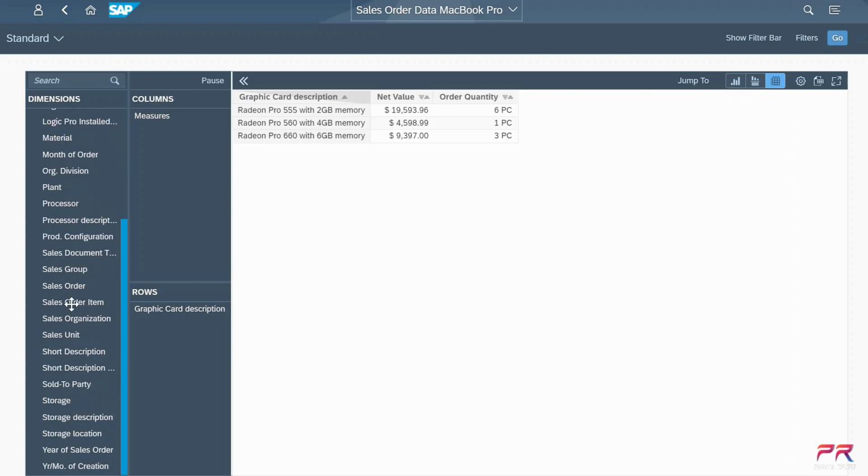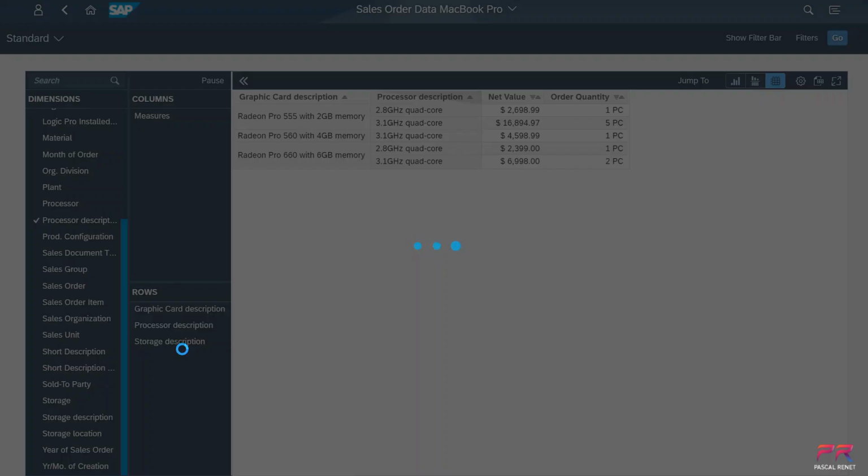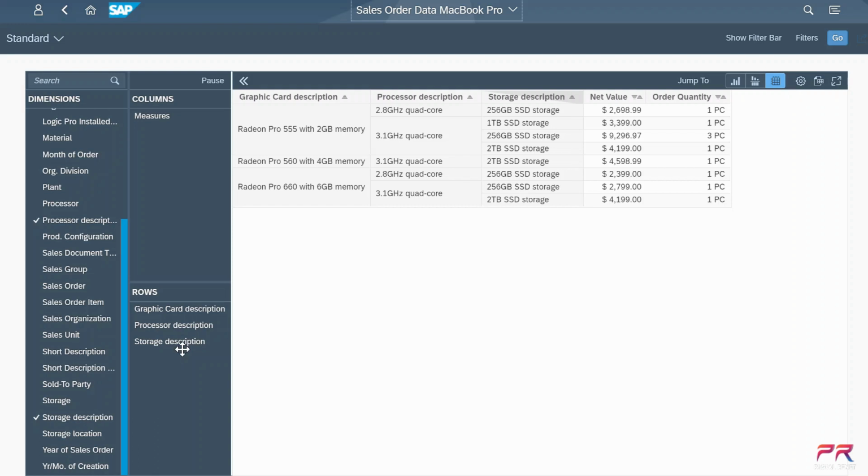The other things that we can of course get, which were the other characteristics, we can get the processor information in there as well. So again, I can see that nice drill down showing me the kinds of processors that my customers have chosen to have. Let's see also the storage, so what kind of hard disk configurations the customers wanted. So you essentially get the idea that you can pull in, either on a column or row basis, the information that you had in your CDS. You can then of course have this information in a tabular version.